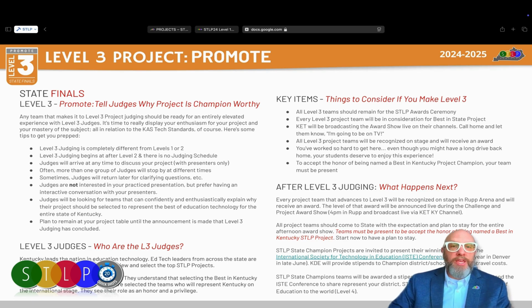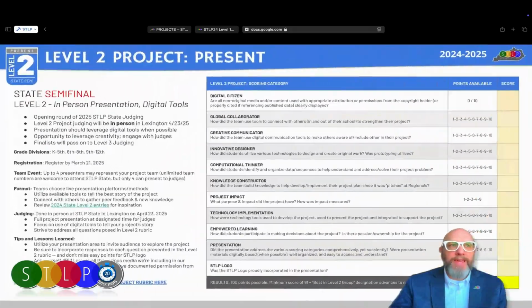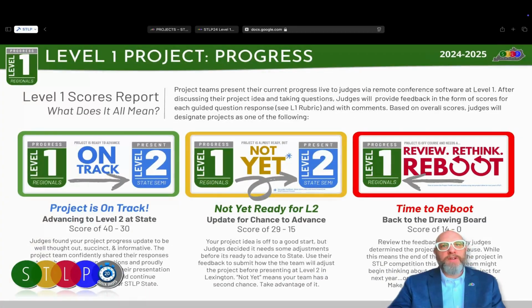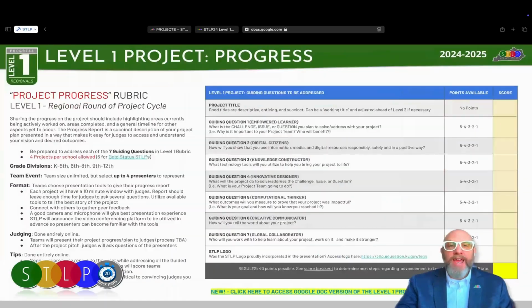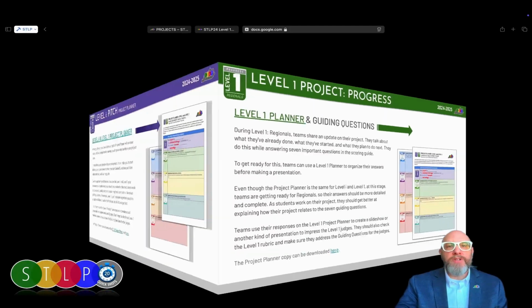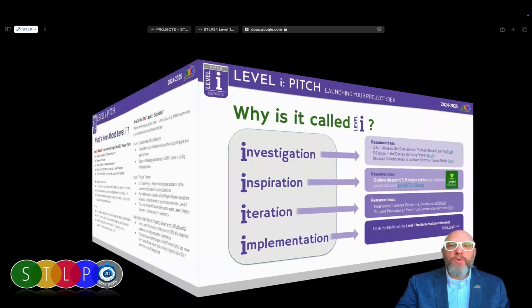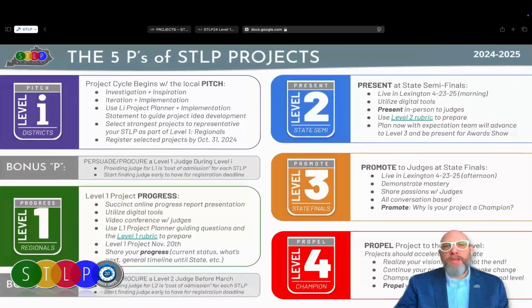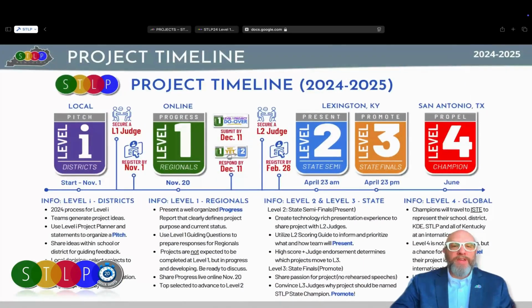So after level 3, you go back to level 4. Level 4 is moving on to the presentation at the ISTE, the International Society for Technology in Education Conference this year. It is in San Antonio, Texas, and STLP and the Kentucky Department of Ed provide your district with a massive stipend to pay to get your students to the event. And we want you to make sure that you know that that is representing all of Kentucky, the Kentucky Department of Ed, your district and your school and yourselves on the biggest stage that we could find for you.